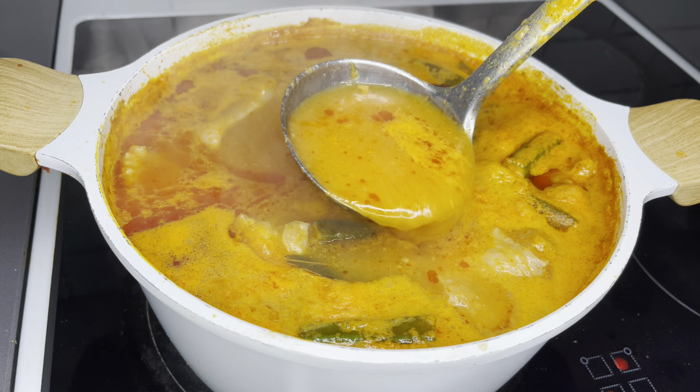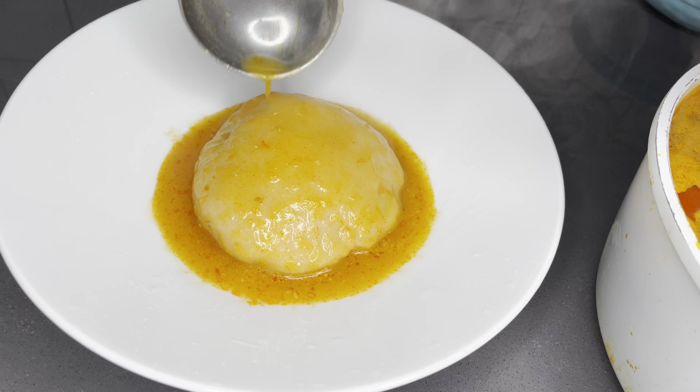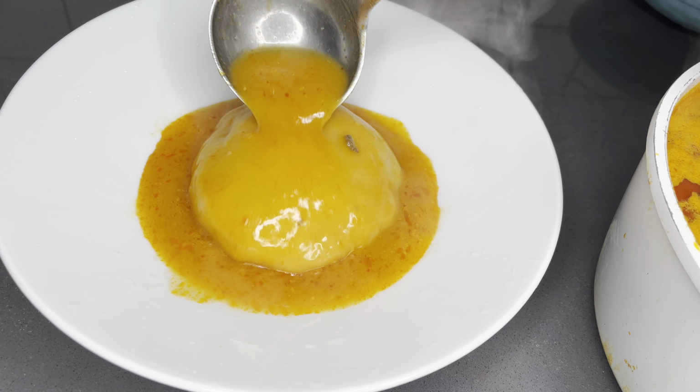We paired it with our fufu. You may just want to pair it with some rice, potatoes, yam, you name it, or just sip it on its own. It is so good.